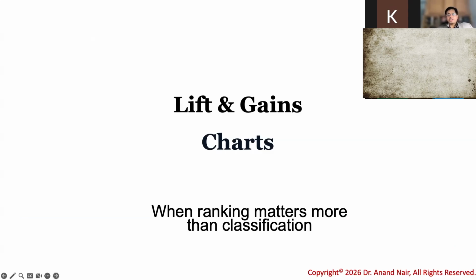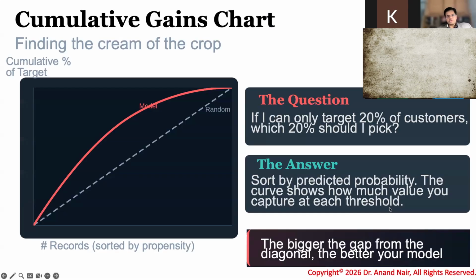These are your best friend when you're in a situation when you can't take action on everyone, because there's always a resource constraint. You cannot spend an enormous amount of money on different types of customers, so you have to focus on certain customers, or you can only personally call your top prospects. In that case, you'll decide which prospects you want to call as a sales call. So this is the question that you typically answer with a lift or gains chart, which is, if I can only act on a subset of data, then which subset should I pick? Lift charts will give you the answer, right? So that's something which we'll see soon.